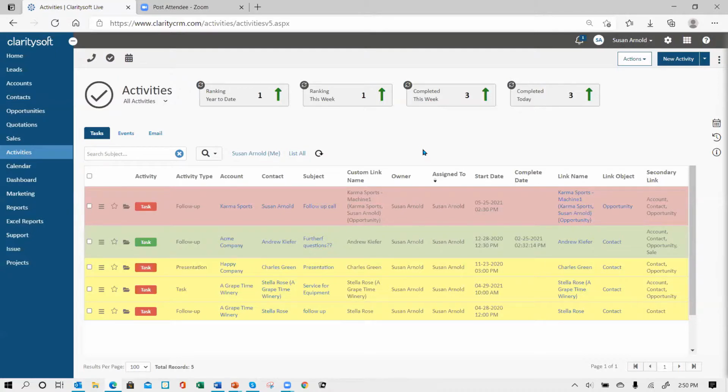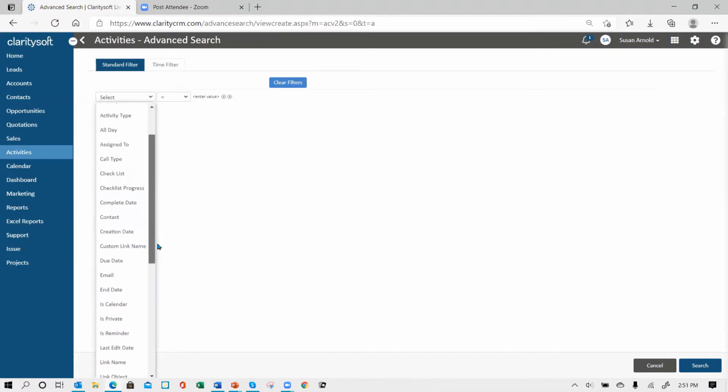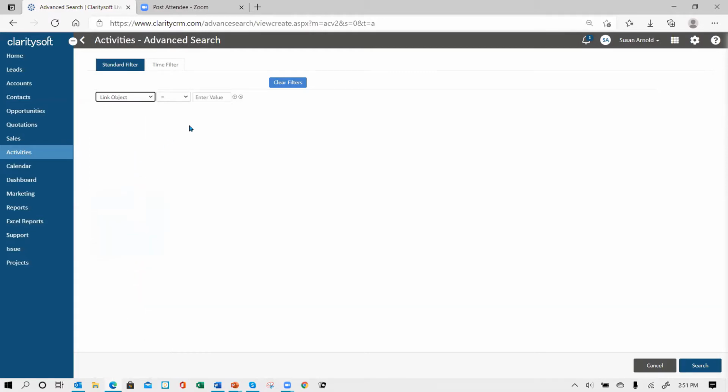And then you should be good to go, and all is good, and you can take advantage of the new functionality with the custom fields and the linking of the different modules, which I think is very important, because what I can do now, if I wanted to find all of my activities that are linked to an opportunity, I would go here and say link object contains opportunity.